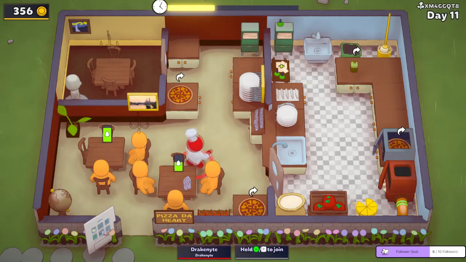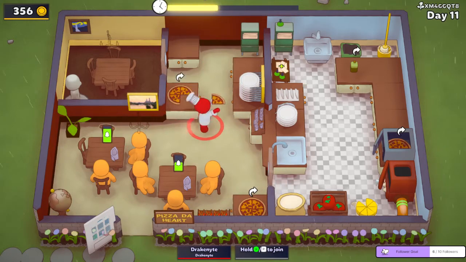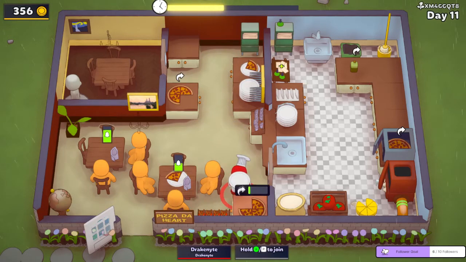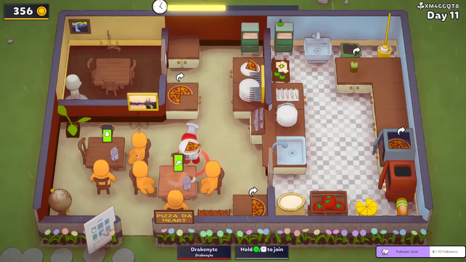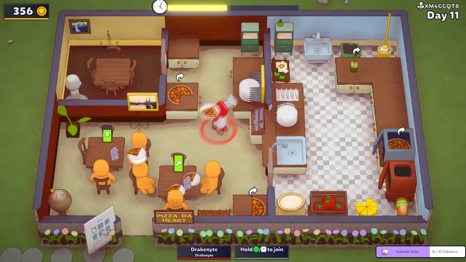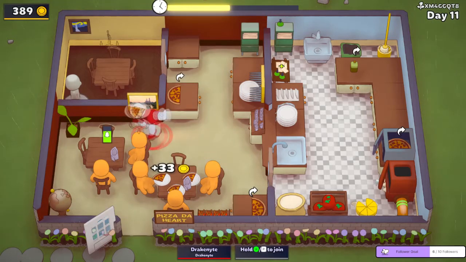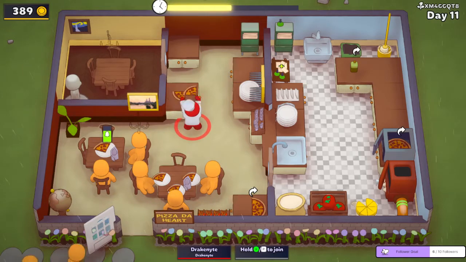One thing is, please, I need you guys to be clean. Please don't make a mess here. Because we are a fine establishment. No mess, please. Thank you. Yes, no mess.